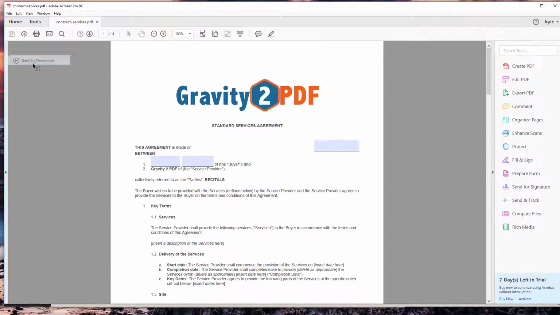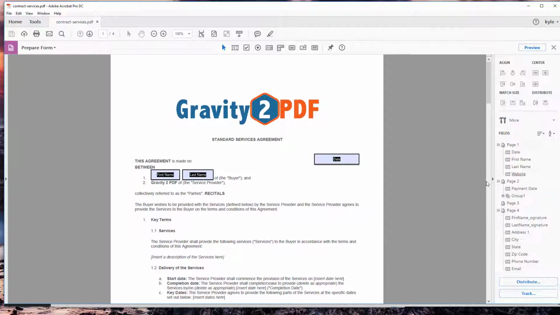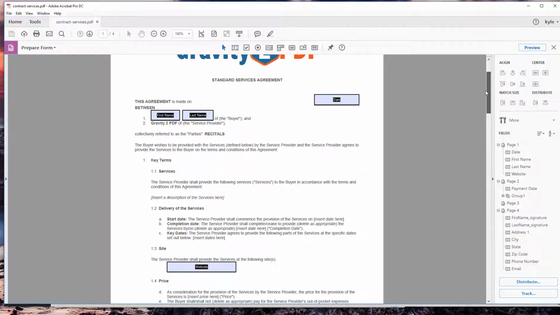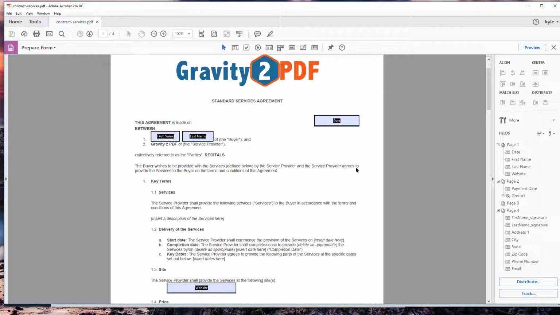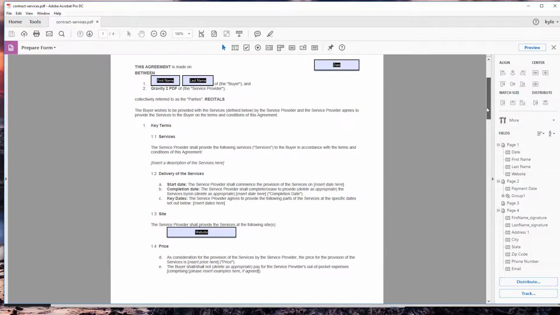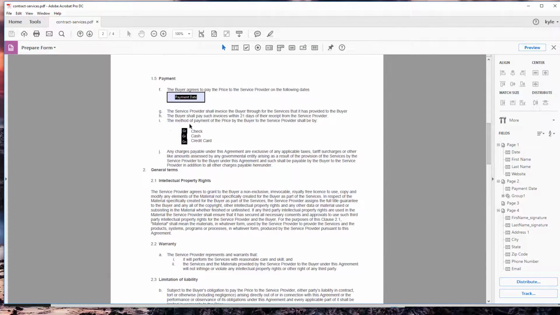And basically to do that, you come over on the menu and you hit prepare form, and Acrobat does a pretty good job of identifying the fields because we created these underlined values in our Word document. And I've gone ahead and created some additional fields. I created a radio group, and we'll be able to collect those fields from our Gravity form and then populate the correct radio button. And you want to make sure when you're creating a group that your fields are all part of the same group.